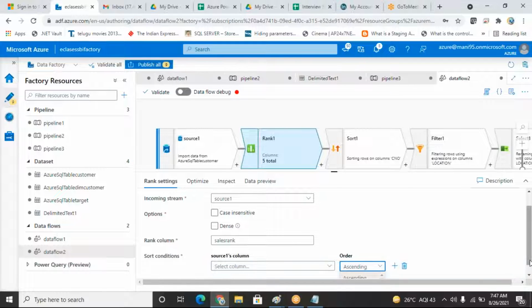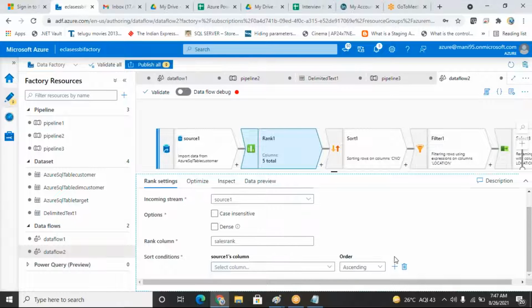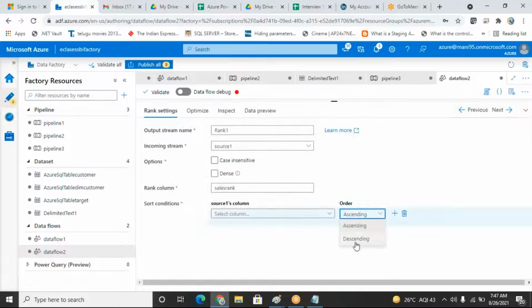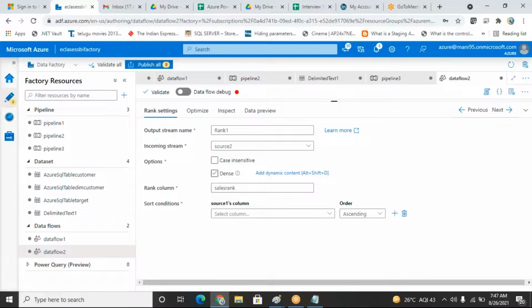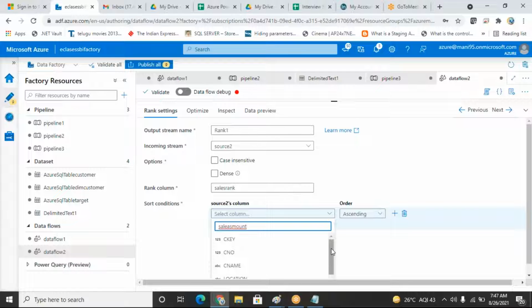In what order you want to give the ranking, you can specify that order as well. And whatever the list of columns you have, the customer number, customer name, location, and on what column basis you want to give this rank, you are able to specify the ranking over here as well.